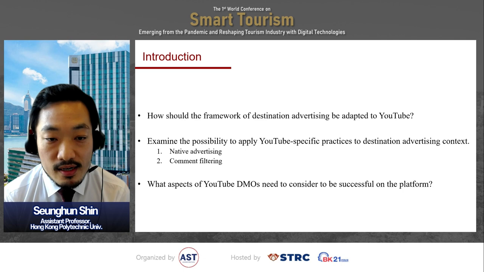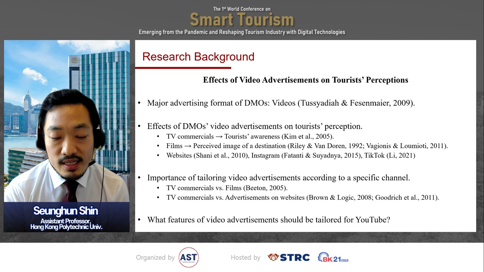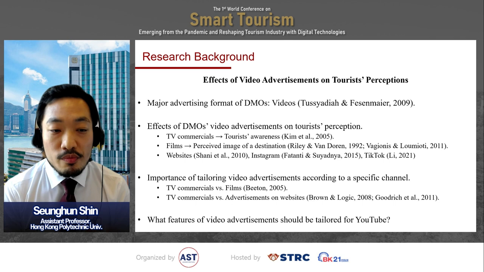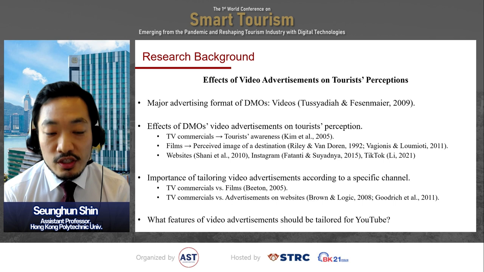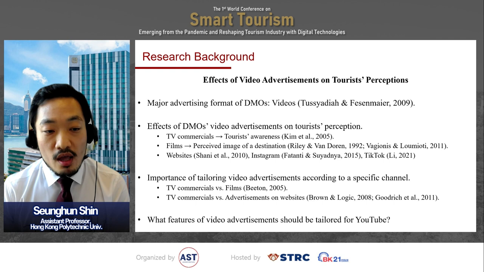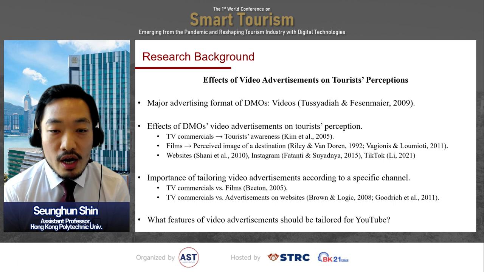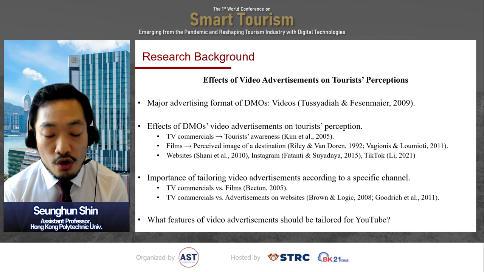Yeah, thank you. In the literature in the tourism field, they are talking about destination advertising, specifically video destination advertising. This literature tries to examine whether video advertising is significant and powerful on different platforms. And another one, which is more important, when they focus on a specific platform, they try to find what the unique characteristic of that platform is and how those characteristics should be reflected for making better video advertisements on the platform. Such as when TV becomes the main platform for destination advertising, they try to find the main characteristic of TV, then how those characteristics should be considered when making a TV commercial. It is the same for film in the theater. It is the same for websites online.